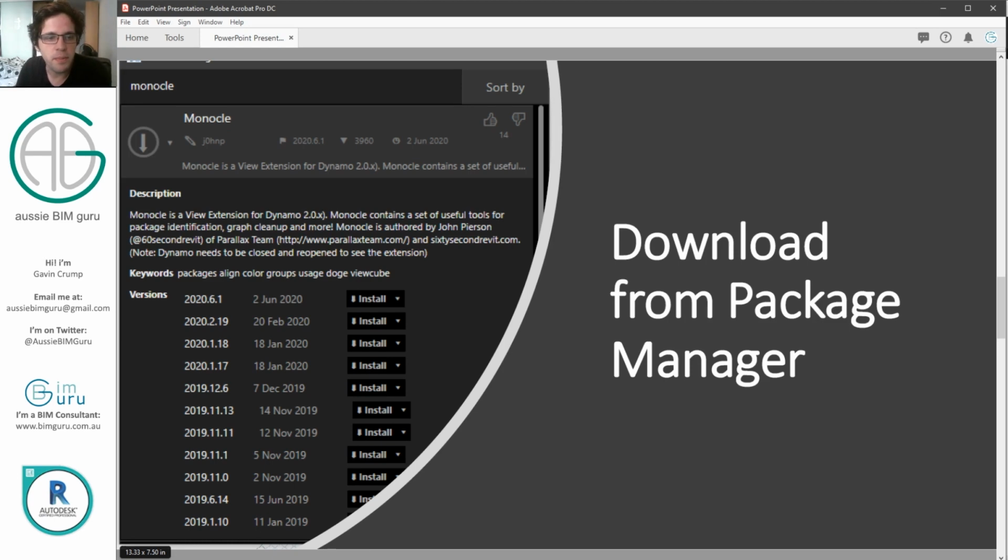But you can download it from the package manager. I believe it works in a majority of the supported Dynamo versions at the moment. At the very least, it definitely works in Revit 2020 and Revit 2021. One thing that John does with all his packages is he tries to make them as supportable for different builds of Dynamo as possible, which is really impressive. Having built custom packages myself, I can really appreciate how hard that must be. And I myself barely have time to do it with my own package as it is.